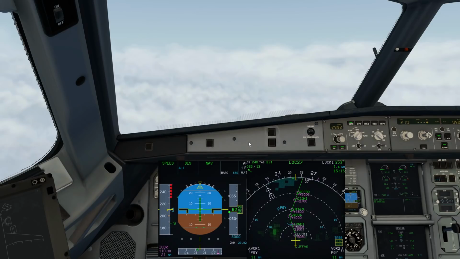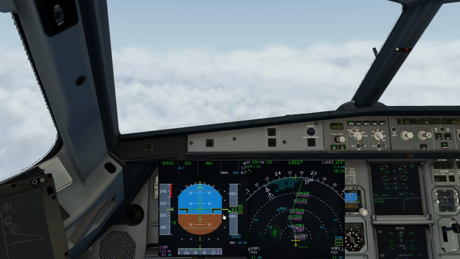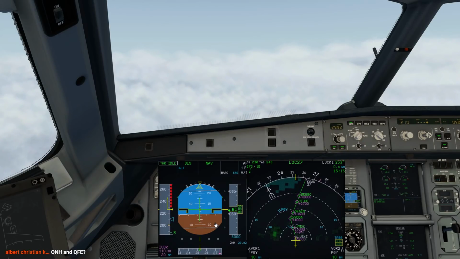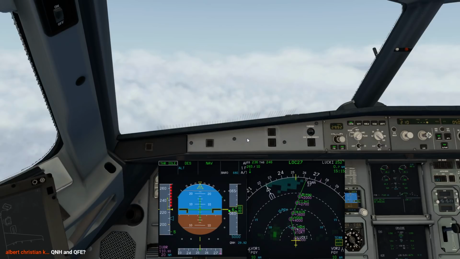How does QNH setting affect the altimeter? Mean sea pressure and altitude? The QNH will change your reference. So you want to set it not to standard, you want to set it to the current pressure where you're flying. Whoa there, a little bit of another wind shift. There's a turbulence or something going on.